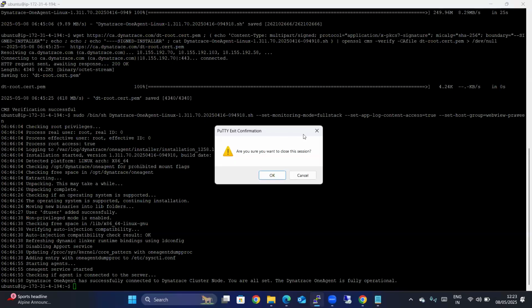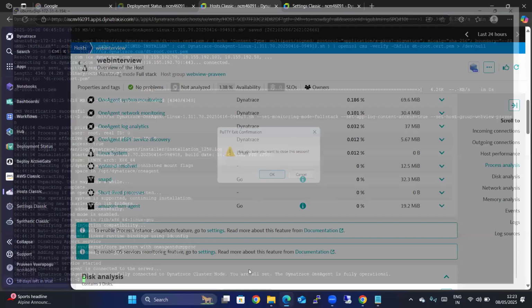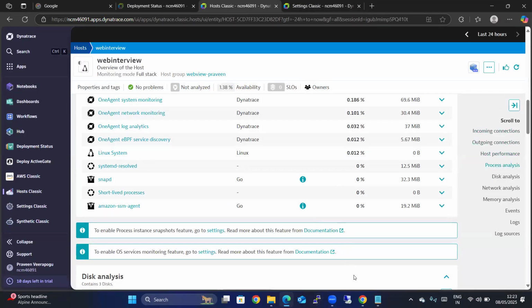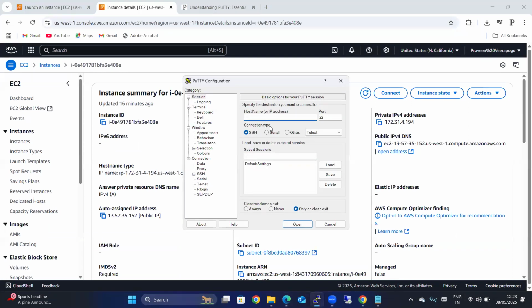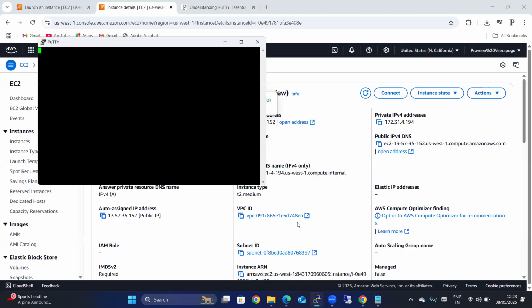I'm closing this PuTTY session, and again I will log into the server using PuTTY to check the status of OneAgent at server level. Just copy and paste that public IP address, the connection type is SSH, and click on open.